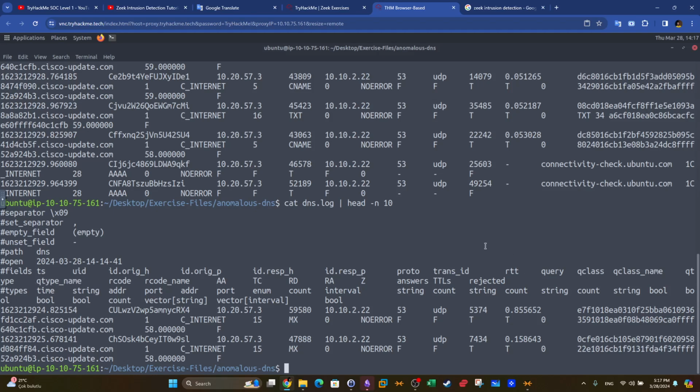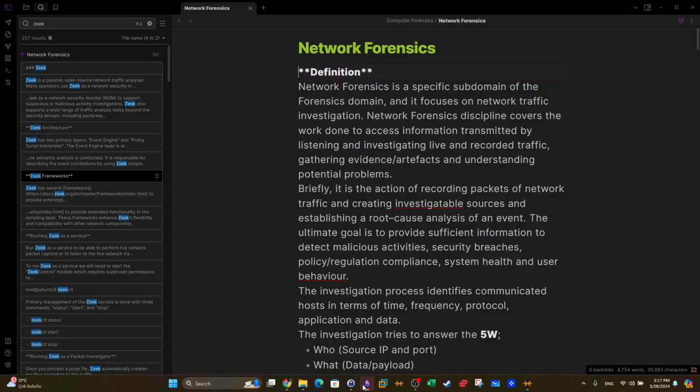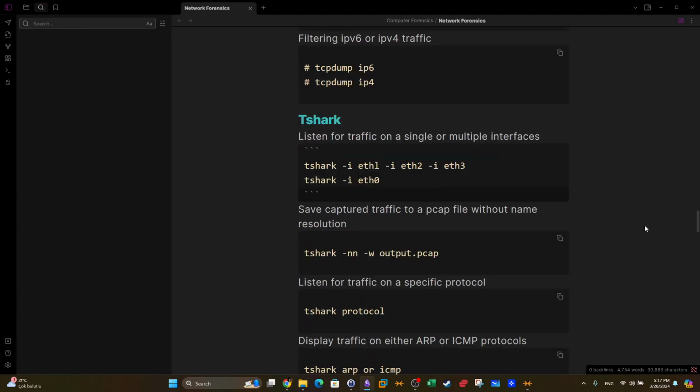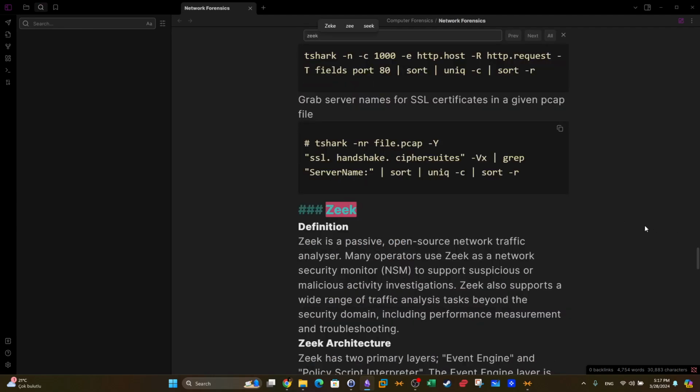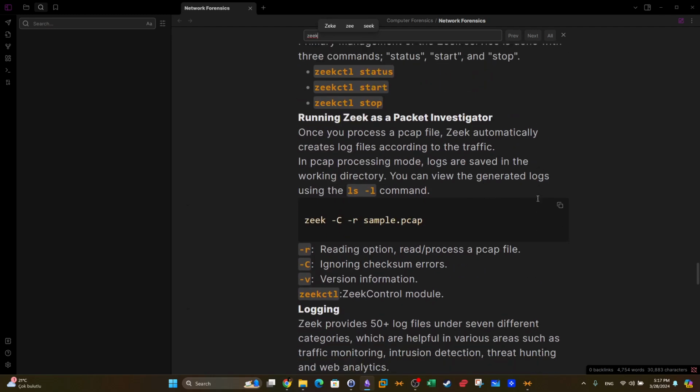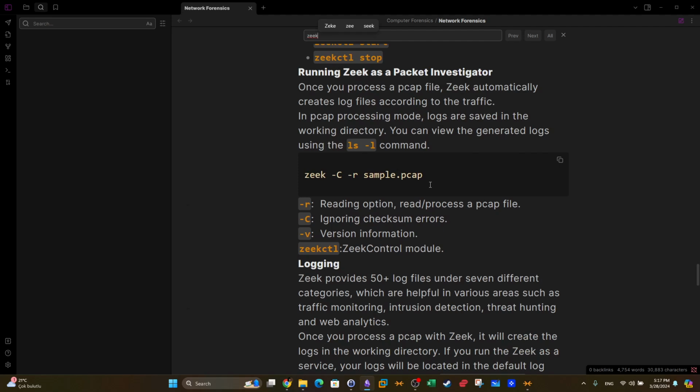Remember that in order to use Zeek effectively, we're going to have to use what is called zeek-cut. I mentioned zeek-cut in my notes. And by the way, remember that the option that we used at the very first is -C.